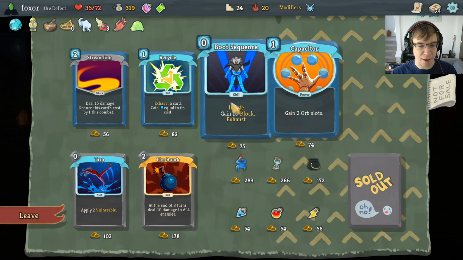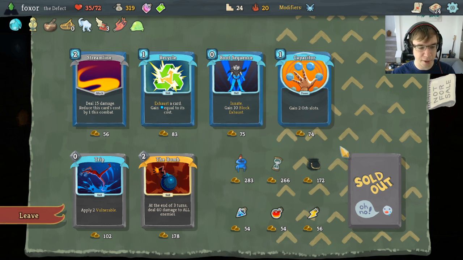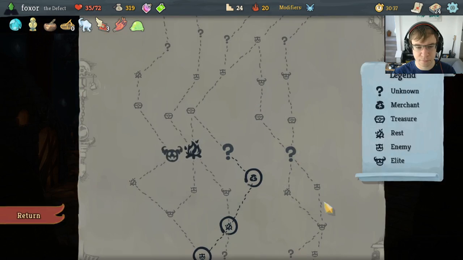I think maybe we just pass at this store. We want to save enough money to get good relics that actually help our claw plan, and all for one. And we have ectoplasm, so we can't get more money. None of this stuff is any good, so we'll just skip on all of it.